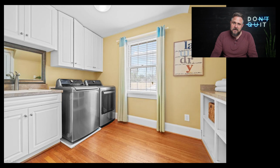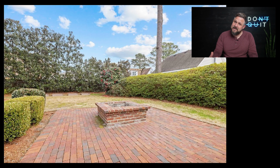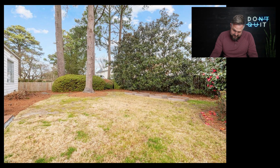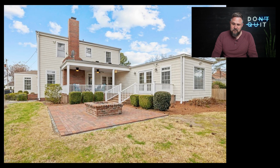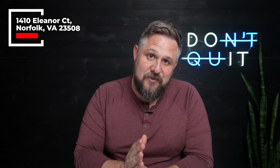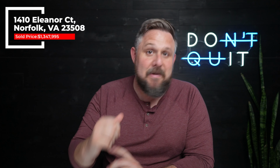Another huge option here, which is not common in Larchmont, is that the laundry is on the 2nd floor where all the bedrooms are, so no lugging down into the basement or the 1st floor to go get all that laundry done. You can take all the dirty laundry directly from the bedrooms and get it done on the 2nd floor. This is another great example of the backyard being plenty of space. It's well landscaped back here. You can tell that they put some care into making it beautiful outside, and it's got a nice wide lot with a full garage.